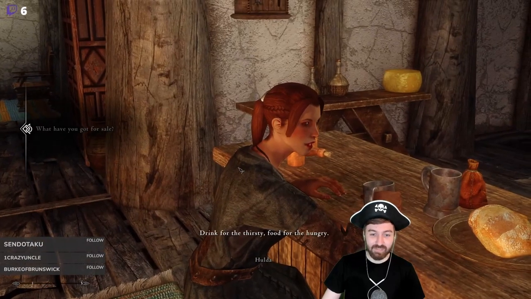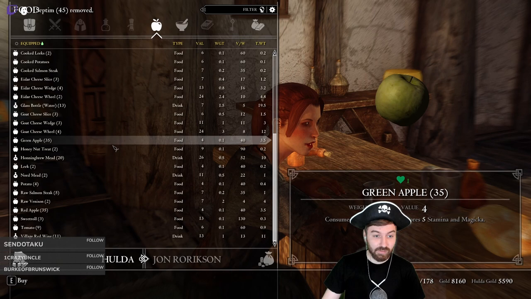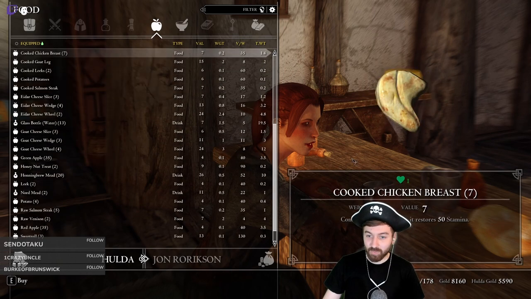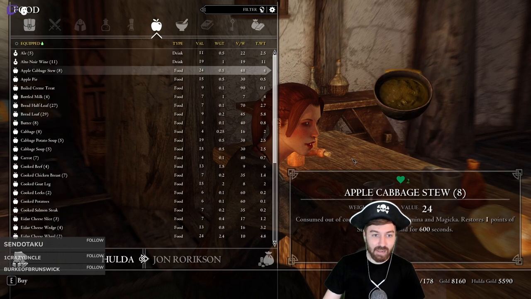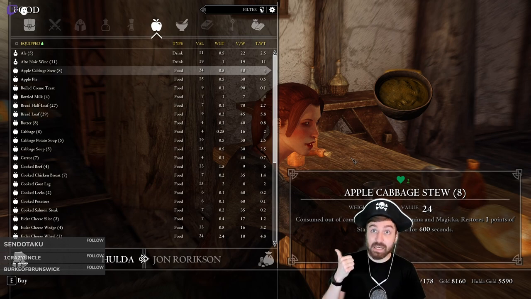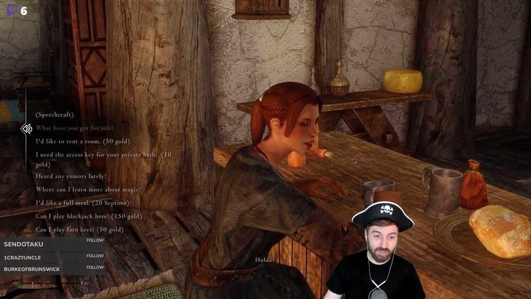Hello. Drink for the thirsty, food for the hungry. Oh, she does have two beef stew. Excellent. Not much else in the way of restore stamina, though. I mean, she has, like, the apple cabbage stew, but it lasts, like, 5 minutes, and I am lazy and forgetful. So we are going to do something better than that.